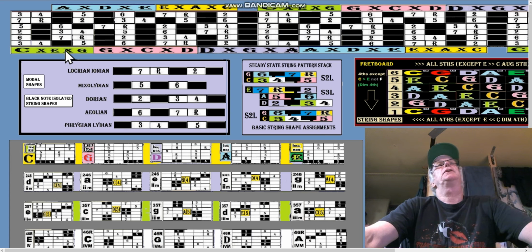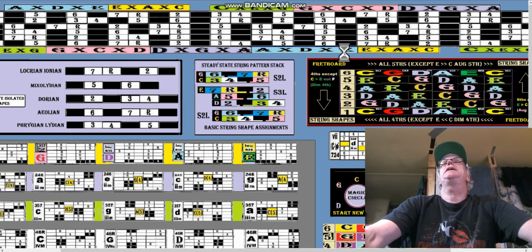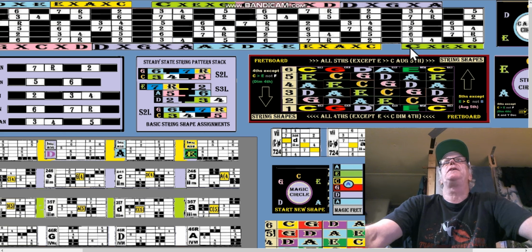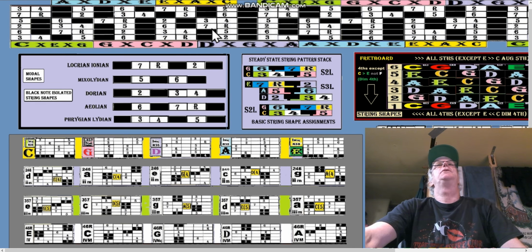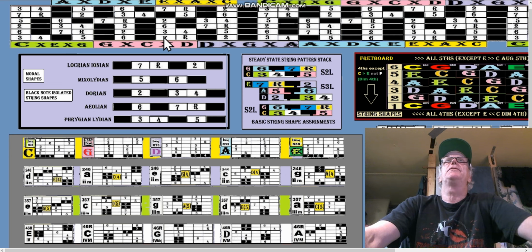That isolation leads us to a progression, a circle, and in this case it goes in fifths, C to G. Fifth of G is D. Fifth of D is A. Fifth of A is E, but we go to an augmented fifth when we're going in fifths. So the fifth of E is B, augmented C. We know that.